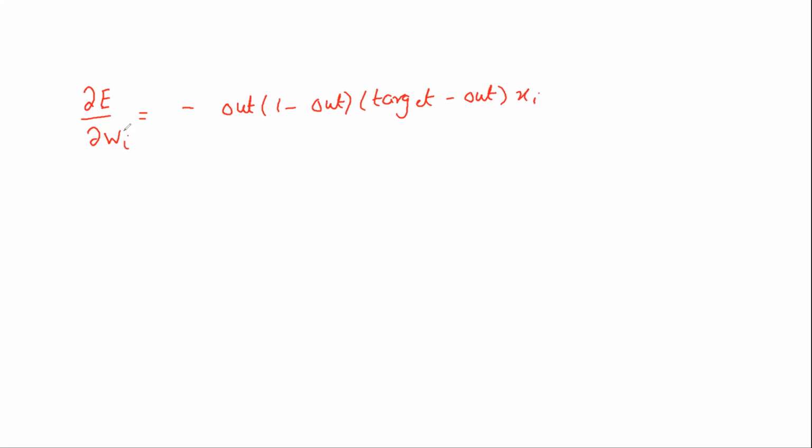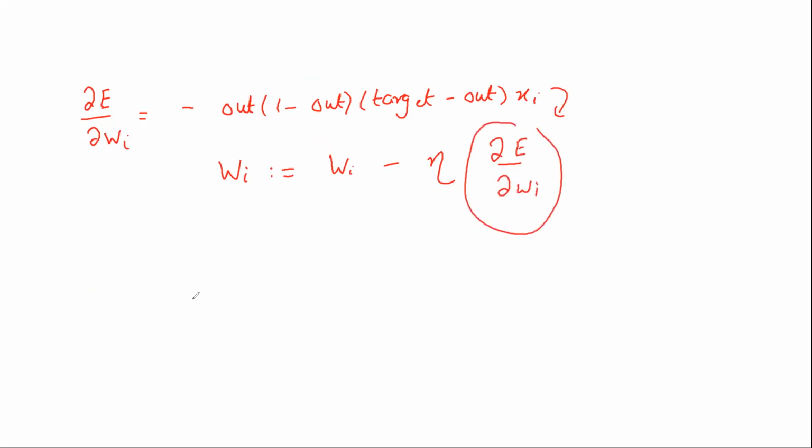So if you replace this in the weight update equation, that is how weights are actually being updated. So our weight update equation was wi gets the value wi minus learning rate into derivative of error with respect to wi. So in place of this, I'll plug in this whole term. So since this was minus, this will become plus. So the final expression would be wi gets the value wi plus learning rate. Okay, and then you have out into 1 minus out. This term is due to sigmoid.